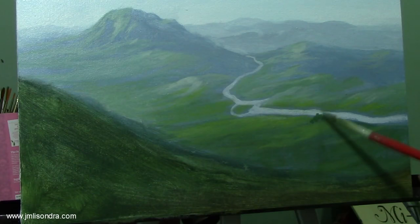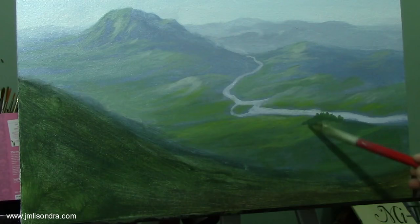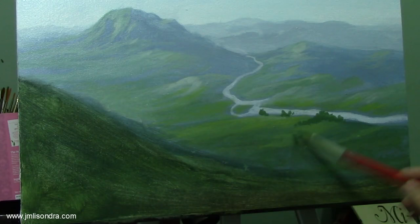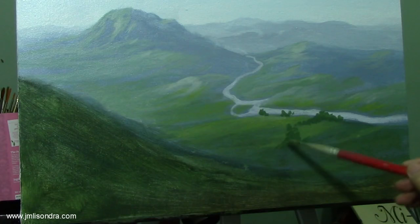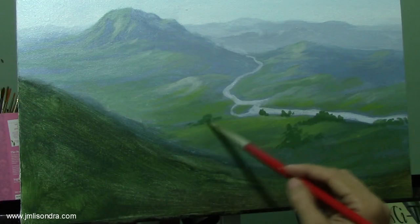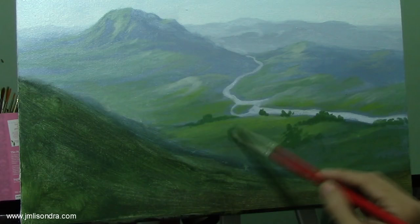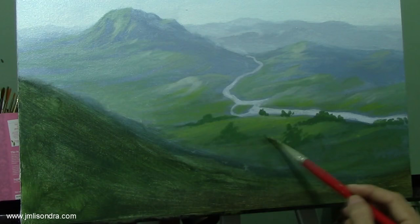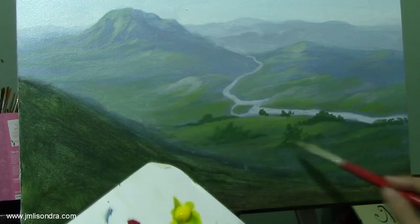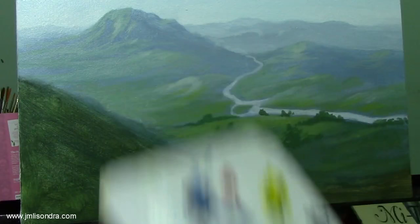This will be a forest, guys, or a grove of trees. Okay, and also here. And also here, I'm going to add a mirror. Okay. So here. Okay. And this part, guys, should be lighter than the nearer forest. So you just add white to make it lighter and just apply it directly.